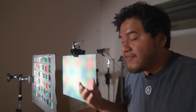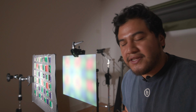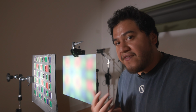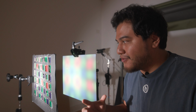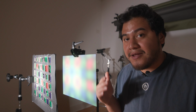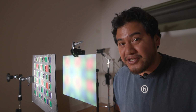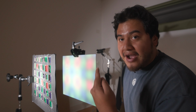That is because when this was discovered, when the science came out around this, they figured out that green light was more sensitive, that it could take in more information than red and blue. And they found that you can get a sharper image with a higher amount of green photo sites on your sensor than red and blue. That being said, green, red, and blue can only register green, red, and blue light. So we're actually losing about 1 to 1/3 stop of light when it hits our sensor.